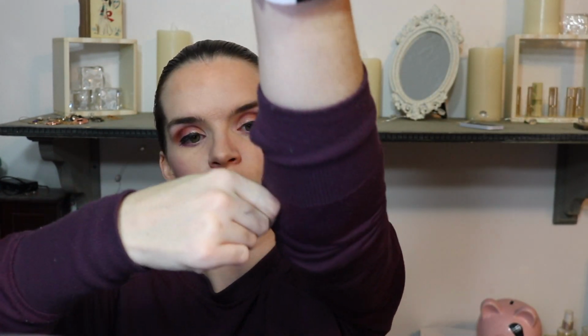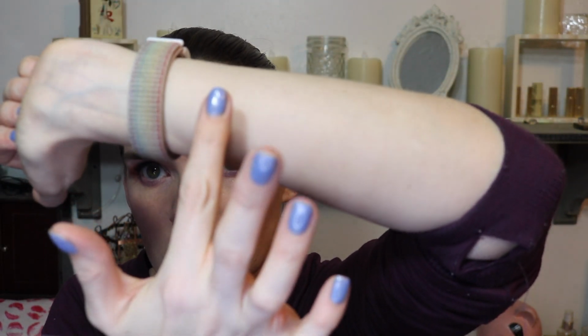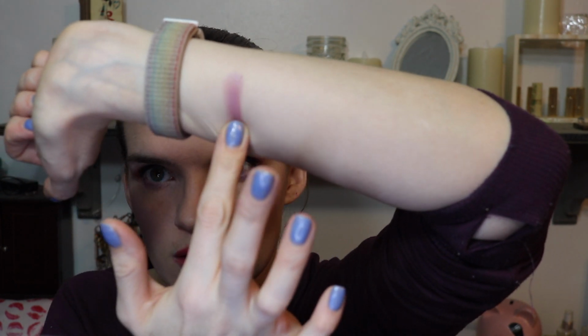So I'm going to swatch some of the purples because I know people have some opinions about purples, but what I will say is they are buildable purples, to the point you have to build them up. So I have swatched Feeling Fly, Love and Peace. Let's go ahead. I'm going to put them on my arm here. Let's pull my shirt down a bit. So let's see. There's that one.